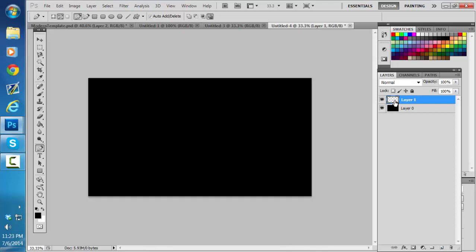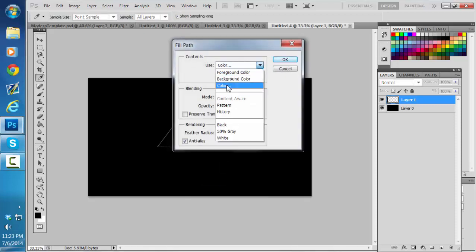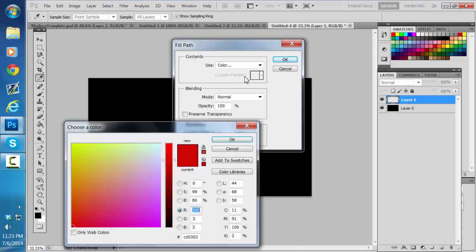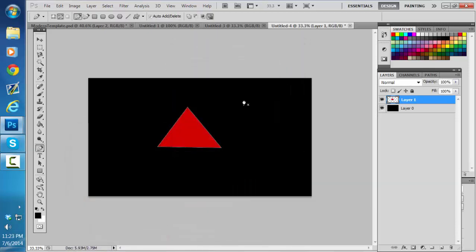You're gonna want to make a new layer right there, and let's see, we're gonna put one right there. Let's try to get it straight across. You don't have to make it straight across, but you're gonna go to fill path and then color, and then let's say just a red, I guess you could say. And I do it a different way than most people actually do it. I don't know why, I just do.